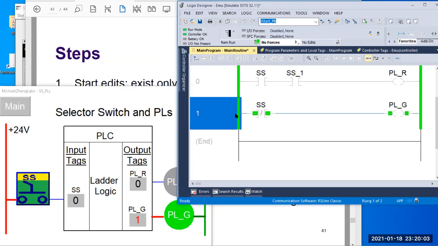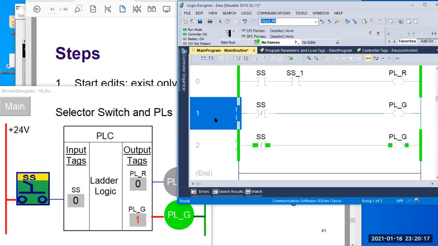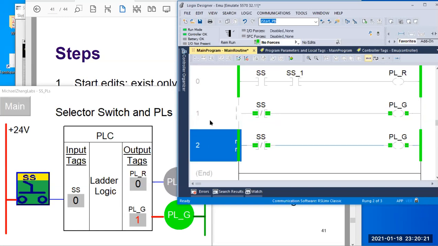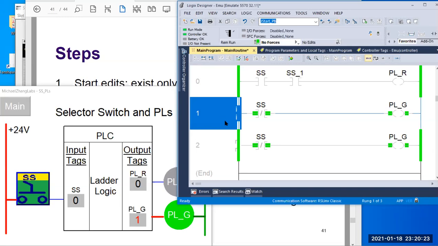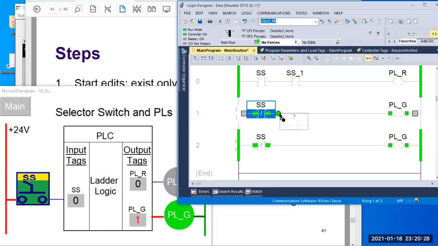I'm going to demonstrate the finalize option on the second run. The first time we started with this button, right? You can also start the online edit by double clicking. Double click, then you will have two copies: the old one and the new one, the working copy here. So I can do an edit here. If you try to drop here, you cannot drop here. You can only drop here, right?